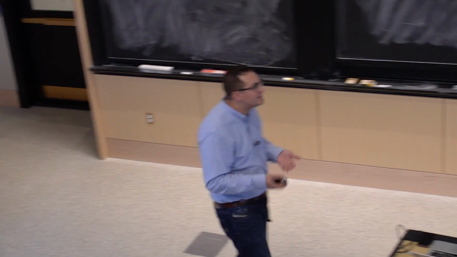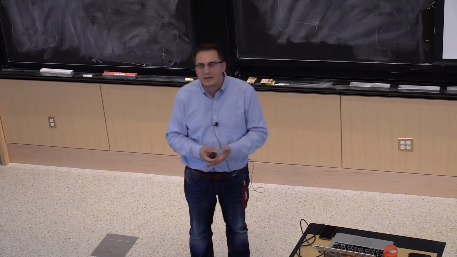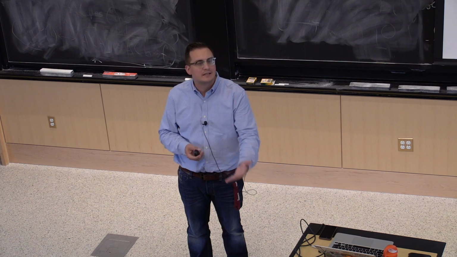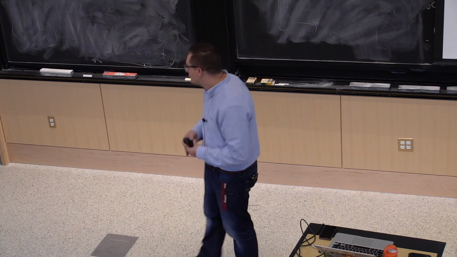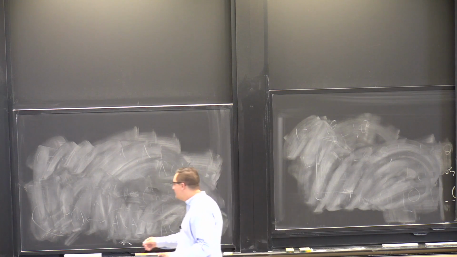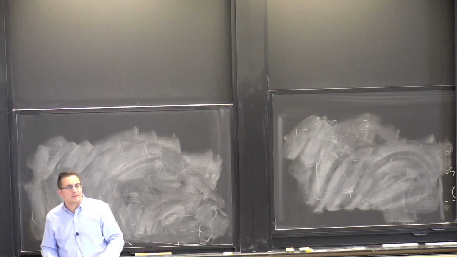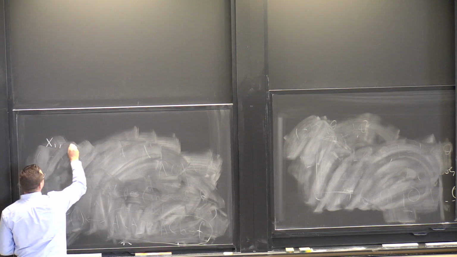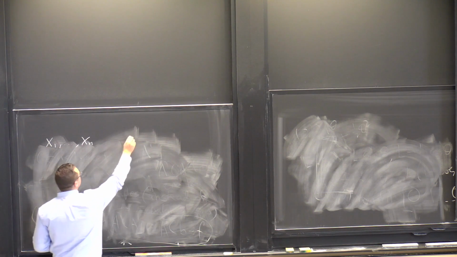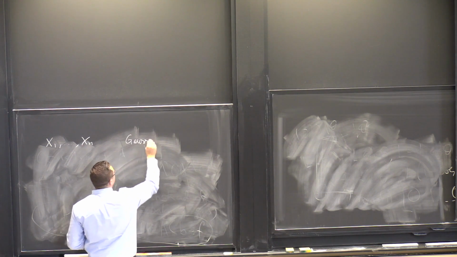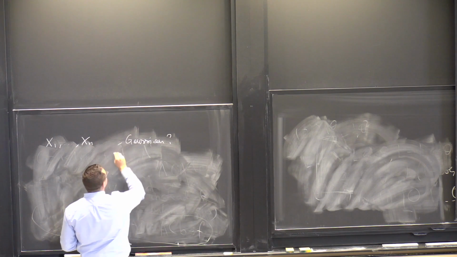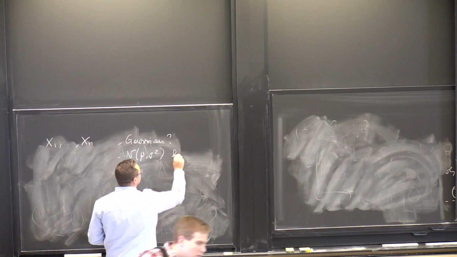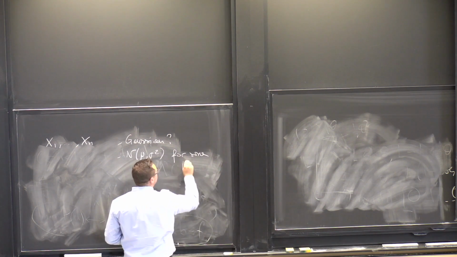The way I would test if a distribution is normally distributed is to look at the most natural Gaussian distribution that my data could follow. That means the Gaussian distribution that has the same mean as my data and the same empirical variance as my data. So I'm going to be given some points x1, ..., xn, and I'm going to be asking: are those Gaussian? That is equivalent to asking: are they N(mu, sigma squared) for some mu and sigma squared?